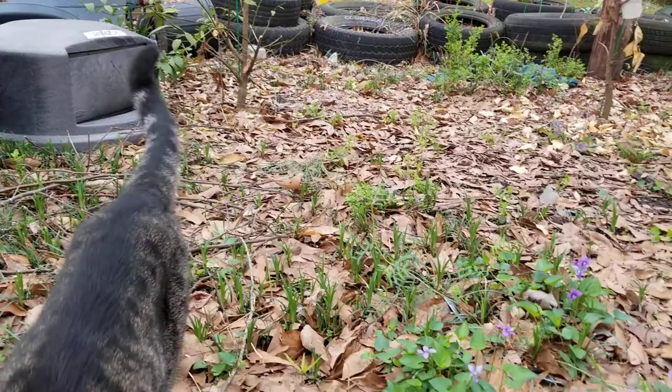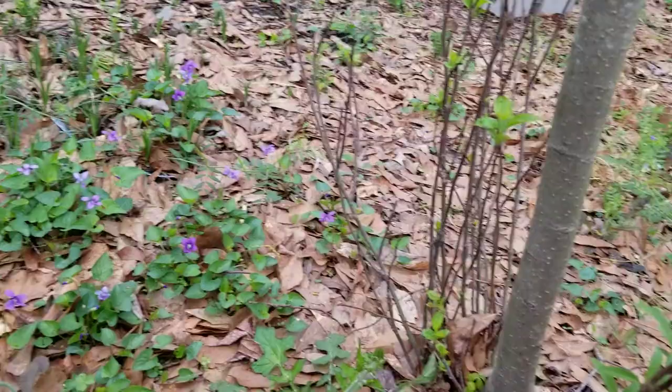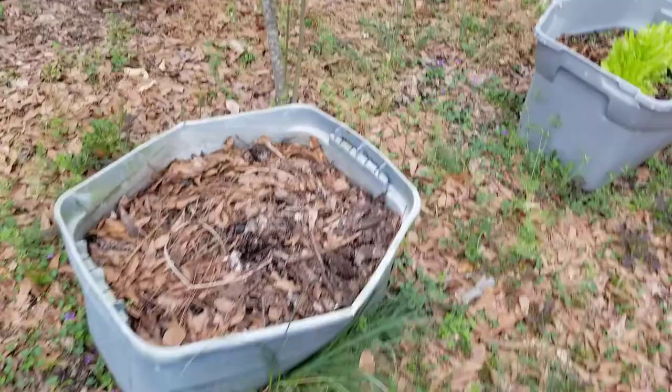Y'all see all these little ones off my apple coming off the rootstock. I need to cut all of them down and sell them as scions or something. But yeah, y'all, that's what it do. Everything looking all right so far.